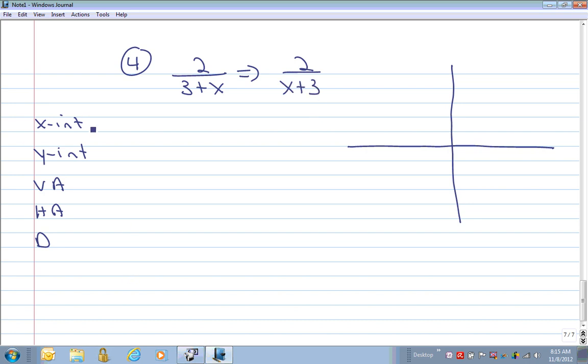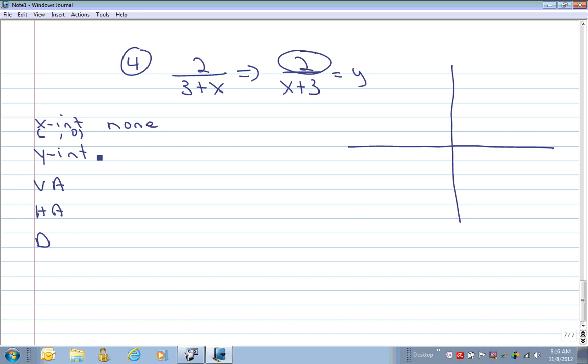The next thing I'm going to do is look at x-intercepts. We know that this whole equation is equal to y, and when we want an x-intercept, that means we want the value of y to be 0. So an x-intercept, remember, is when the y value is 0. Alright, for a fraction to be 0, the numerator would have to be 0. Well, in this particular rational expression, there's no way for that numerator to become 0. So in this case, we do not have any x-intercepts. So I'm going to write the word none. And that probably means that the x-axis is an asymptote. So that's just some kind of little bit of math intuition that you should be developing now.